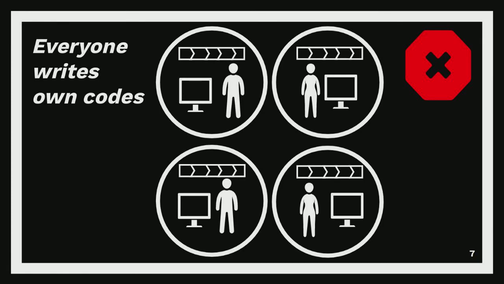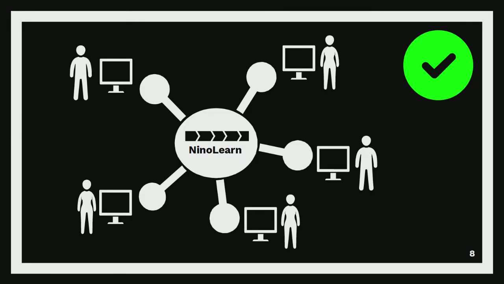The problem with this entire process is that every researcher writes their own code for it, although there is a lot of repetition involved. A lot of people download the same data, or pre-process the data in the same way before they build their models. And that's why I developed NinoLearn.